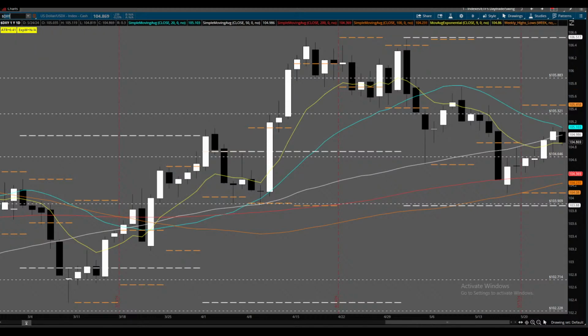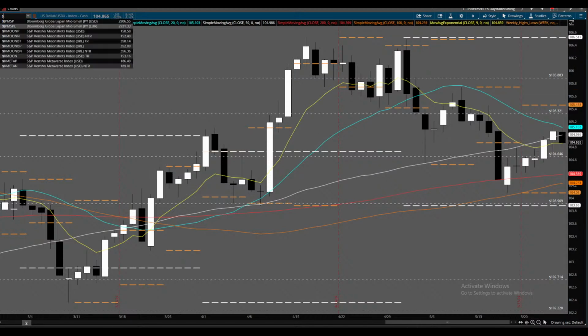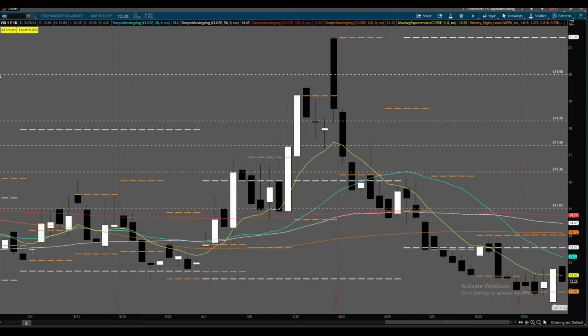So very interesting. The VIX came to life yesterday. Look at that, a low at 11.52 and shot all the way up to 13.3. You see that little VIX? So now, who knows? This could be a bottoming out of the VIX, and the market needs some type of correction. I don't know if that's true or not, but that's what we're looking at.